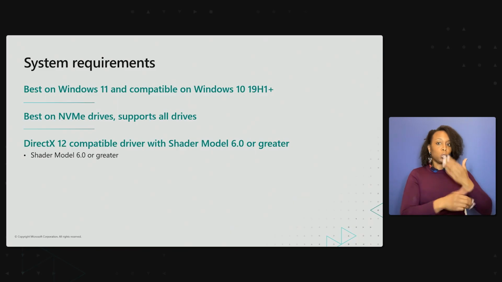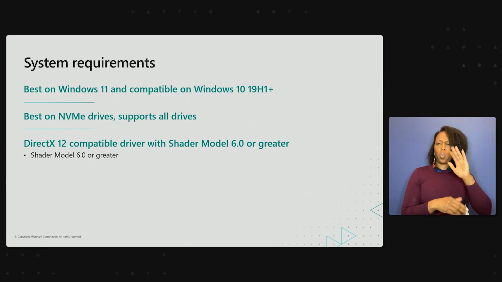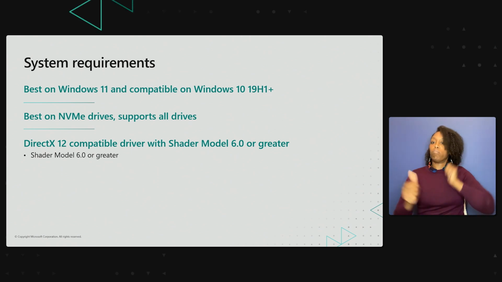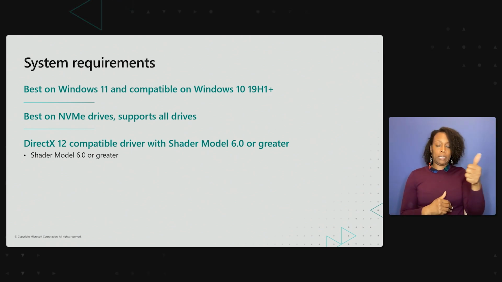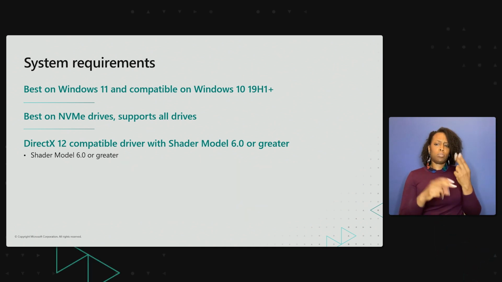On Windows 10, DirectStorage will fall back to use an optimized file I/O layer that we built on top of the Win32 APIs. This fallback layer really leverages good patterns like async I/O and completion ports, and it's going to work very hard to give you the most throughput performance you can get on Windows 10. So you will also need a DirectX-capable GPU, one that supports Shader Model 6.0 or greater.